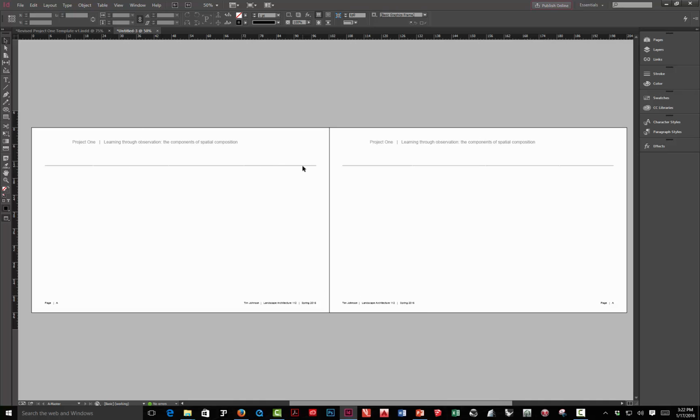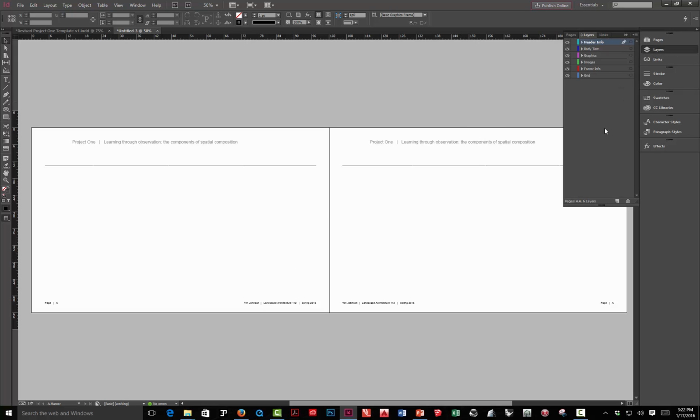I've got a graphic line, I've got the project name, I've got my name and the course information and the page numbers. So that's kind of the process. If you're doing multiple pages, this is kind of important to set up. If you're doing a single poster, a master page really isn't important, right? Because everything's going to be on one page and that's going to be it. So you don't have to do this. Layers, however, still really important.